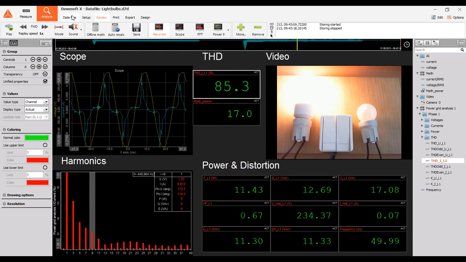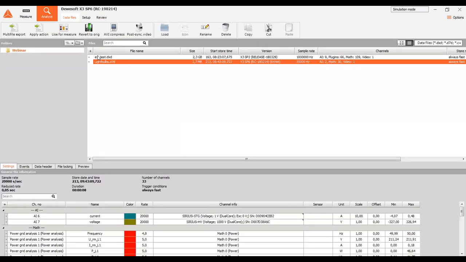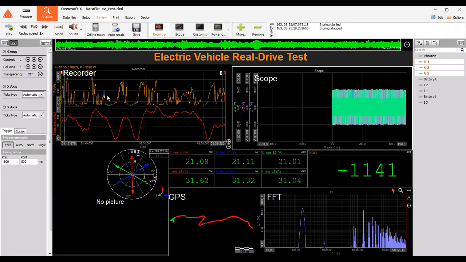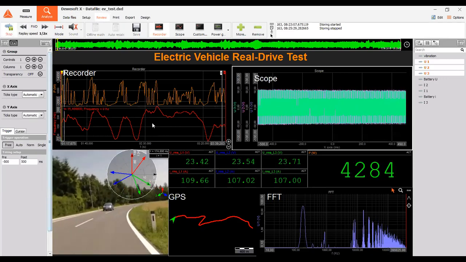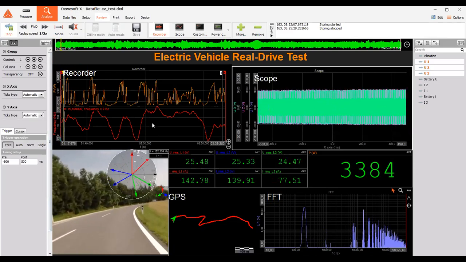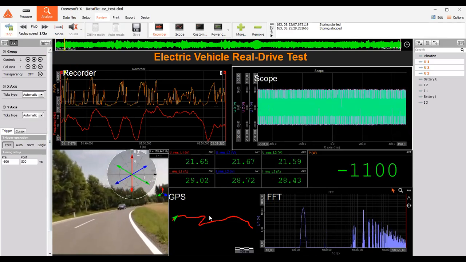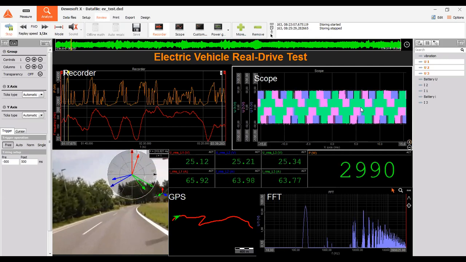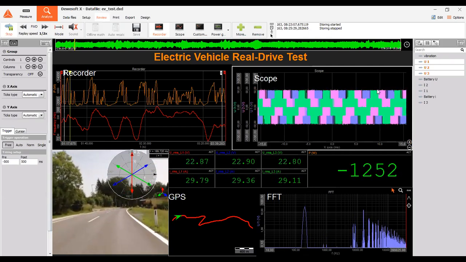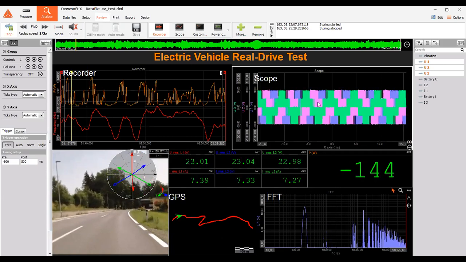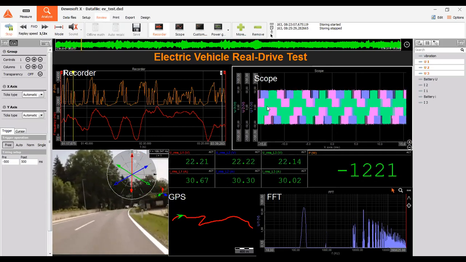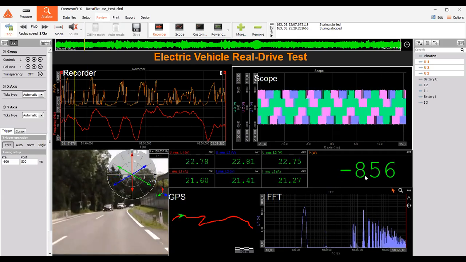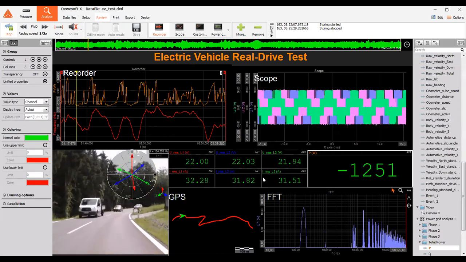Okay, so for the second demonstration, we have a three-phase demonstration. This was measured on an electric vehicle. Here we have also a combination of different signals. We have the power recorder here. We have measured it with GPS. We have done the inverter measurement. So after the inverter, we see the typical inverter voltages, vectorscope. Now power is consumed. Now it's recuperation, with negative power at the moment.